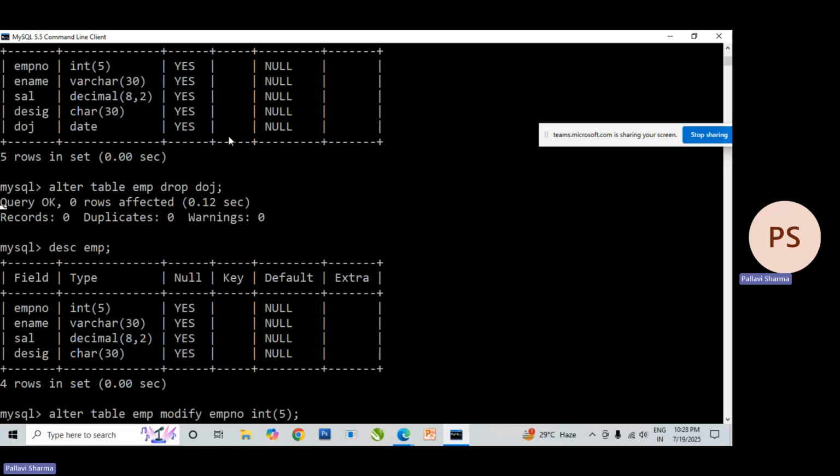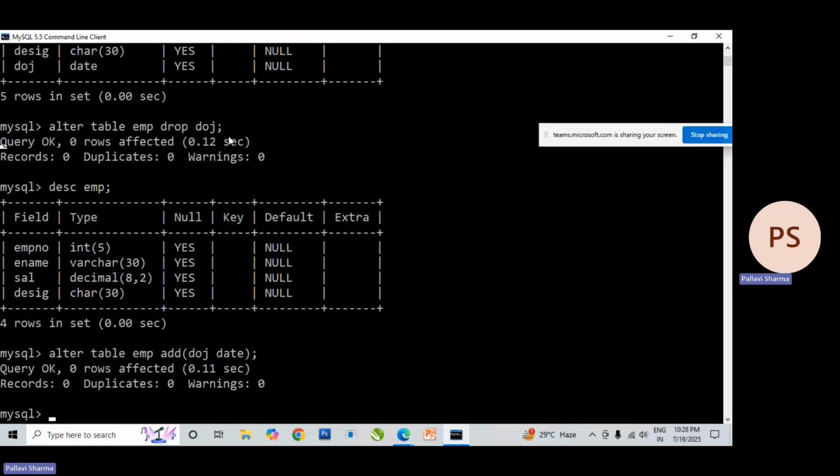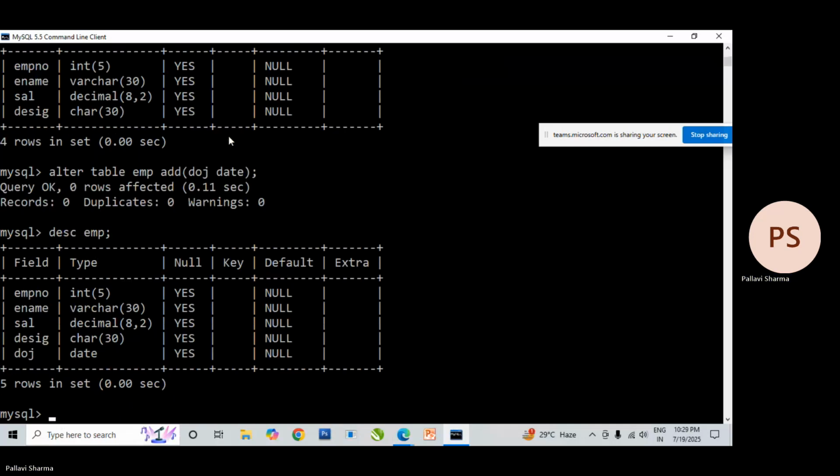Clear? Now again I am adding it because I have to enter some records related to it. Okay. Again I have added it. Now there is a requirement: later on I realize that the DESIG designation column is not looking so understandable, so I have to change the name of the column.